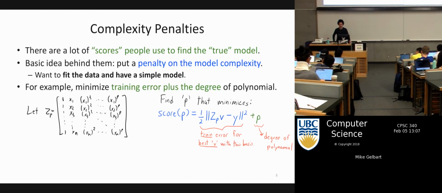So as a starting point for that, what if instead of just minimizing our squared error, which I have on the slide, we just say, you know what, the loss that I'm going to minimize is my score plus p, where p is the degree of the polynomial. It's some non-negative integer, or positive integer, I guess, usually. So what is that going to do? Well, you're minimizing this function, and if I make p larger, that thing goes up.